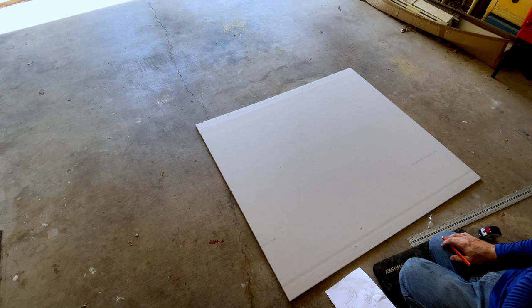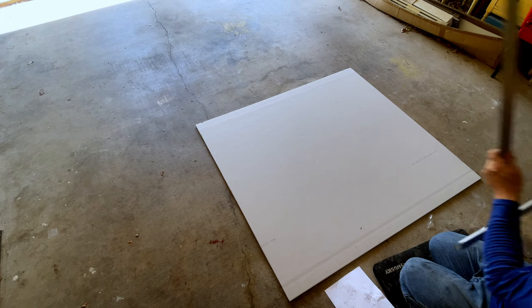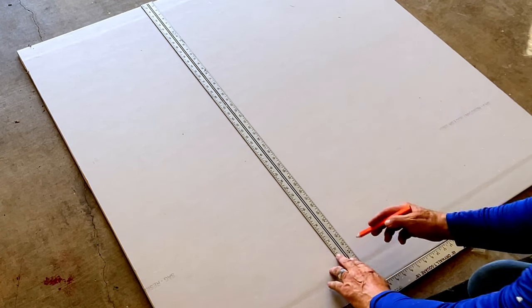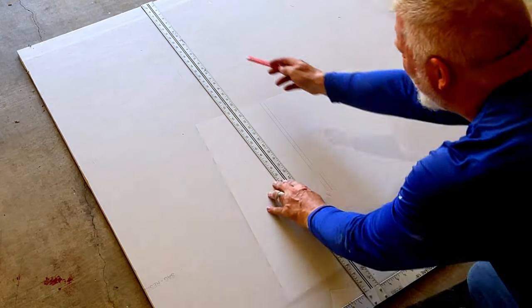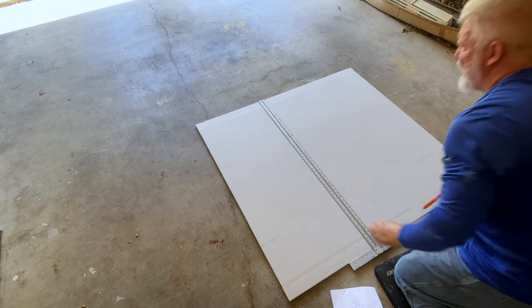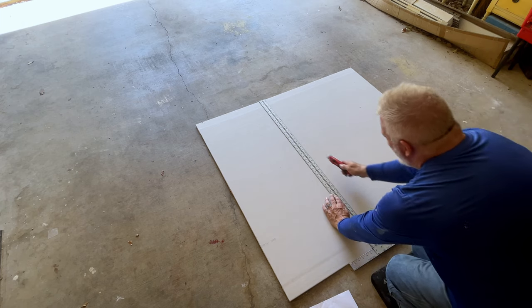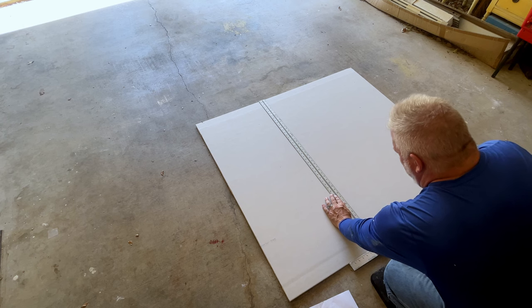So I'm going to make this cut first, and then I'm going to make my two side cuts. You take your T-square, put it on where it slides across the bottom, and line up your marks. Now all your marks, this square is in good shape. You can see every mark is in the right spot. I don't know if you can see it in the film. One here, and one up there. So lean gently, just like so. And instead of leaning across, putting weight on my panel, my sheetrock, I'm going to come over and do it here. You don't have to cut deep. You just really have to cut the paper. I'll use my square as a guide sometimes to make a really straight line.